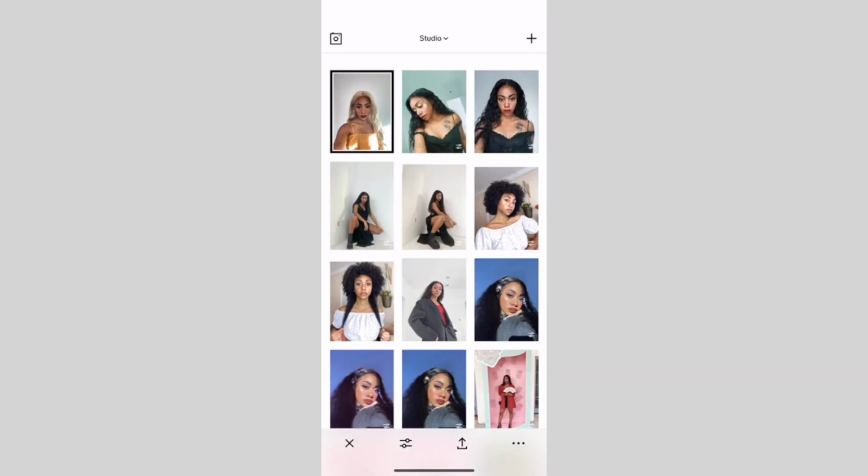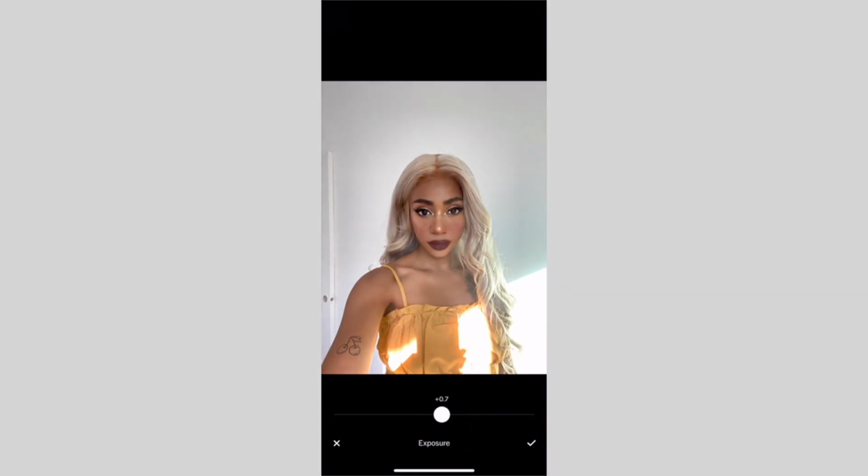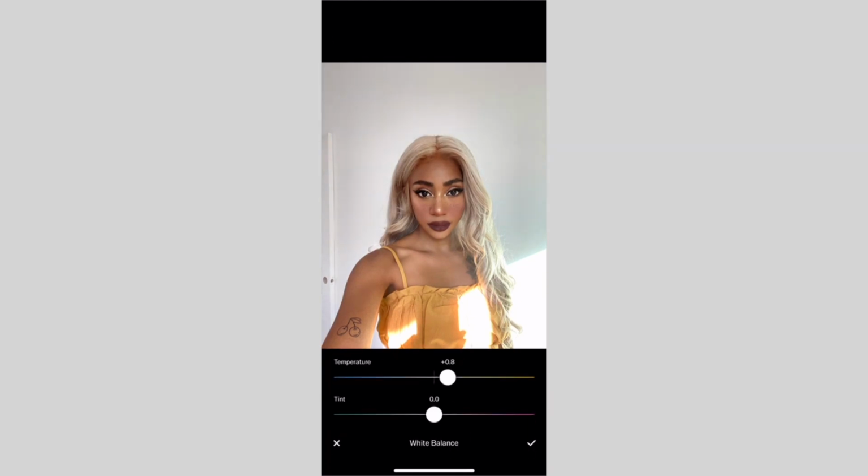Next app that I'm going to go into is VSCO. I don't upload on here, guys. I just go in to enhance everything. They have a really good details tool that makes the whole picture more sharpened, and it doesn't really deteriorate the quality. So I just go in here and do that.